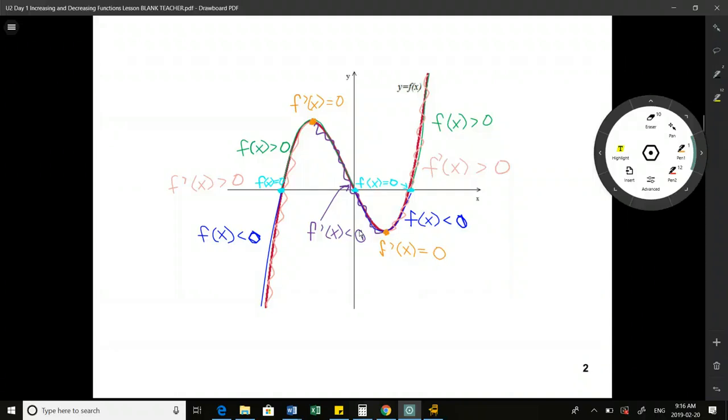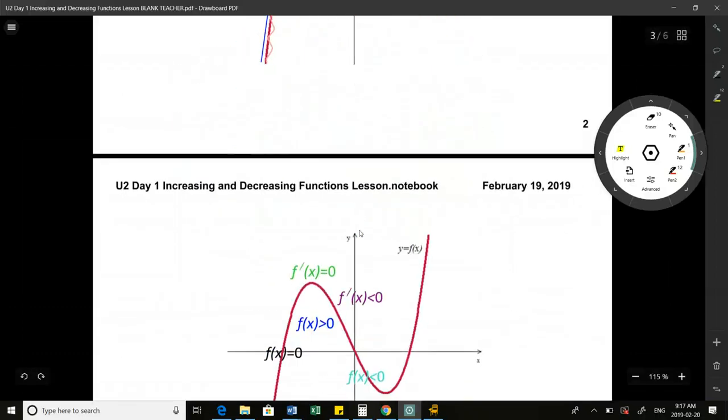So we're just going to talk about first derivative for right now. That's the first time you take the derivative, the initial derivative that you get from the function. If I take the derivative of the derivative, that's the second derivative, right? That's kind of like how we were talking about the position function. If I take the first derivative of that, I get the velocity function, and if we take the derivative again, we get acceleration. That's the second derivative. Good? Okay, so where f at x is increasing, f prime at x will be positive. Does that make sense? Because the tangents will be positive on the increasing sections of the graph. And then obviously vice versa for the other way around. Any questions? Okay, let's move on.